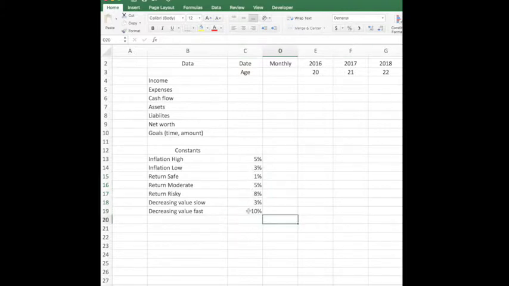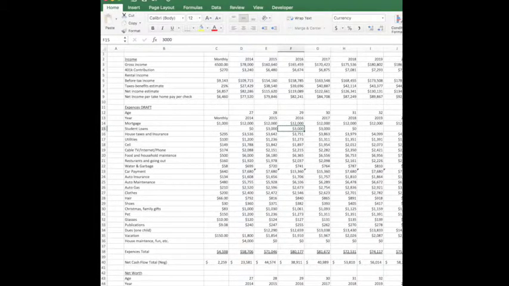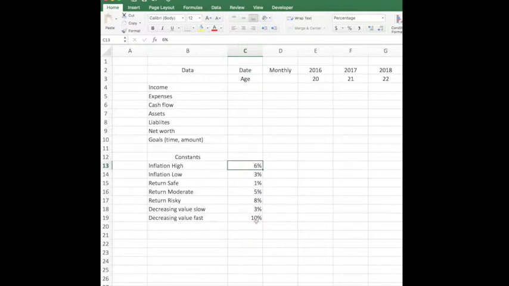Now, these numbers can change, but the reason we want to put them as constants is so if we change inflation from 5% to 6%, we can change all of the spreadsheet by doing that. So we want to reference these in our calculations, and therefore if we change them here, they will change in all the numbers across here that we reference them in. So we want to use constants in the formulas, so we can change them once and they change in all the cells.